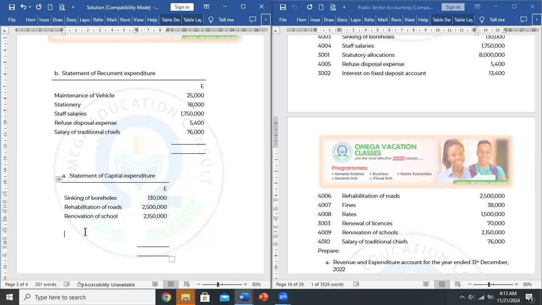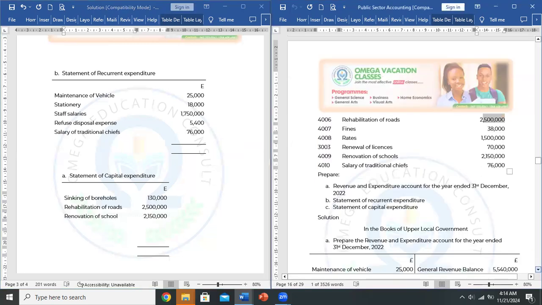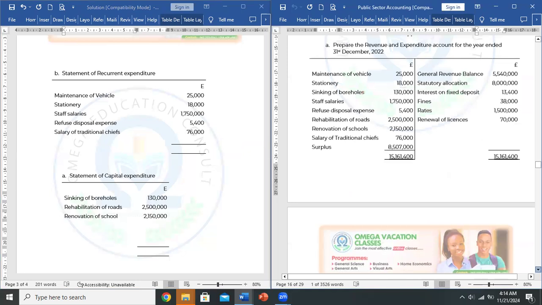Okay. But the recurrent expenditure, they occur more often, number one. And then they result from the daily routines of the business. Okay, so that's the bit I can say. So, my dear professors, you get your totals put in there and you are good to go. So when you are asked to prepare statement of expenditure, please, that's all that you have to do. Let's refer to the solution to get the totals in there.